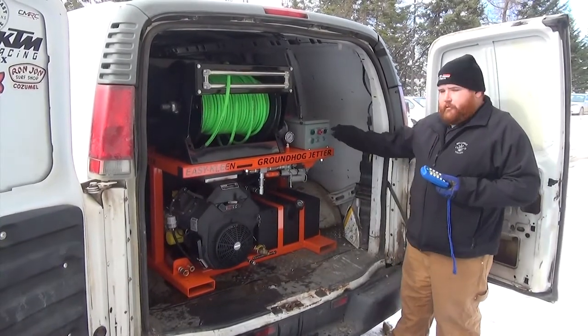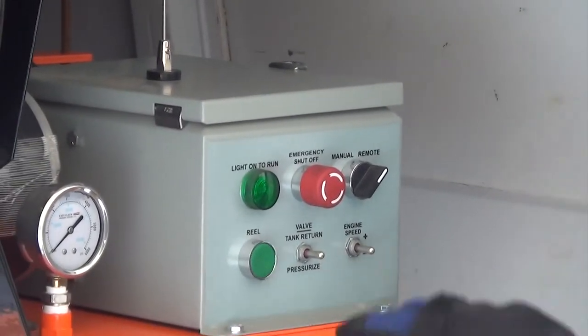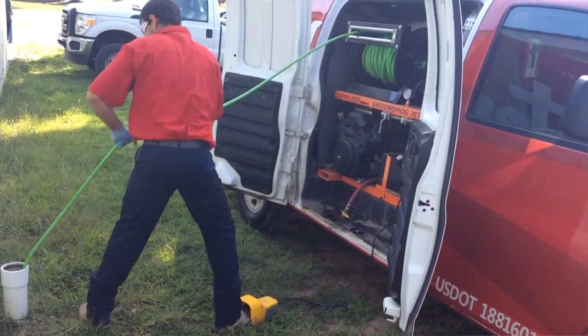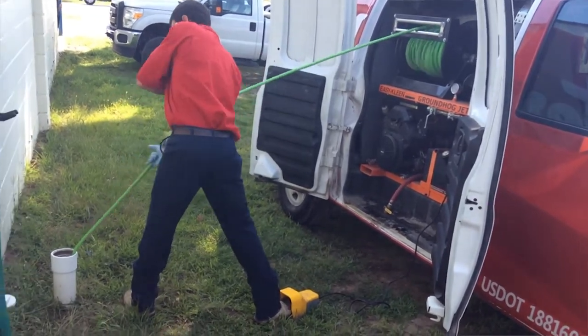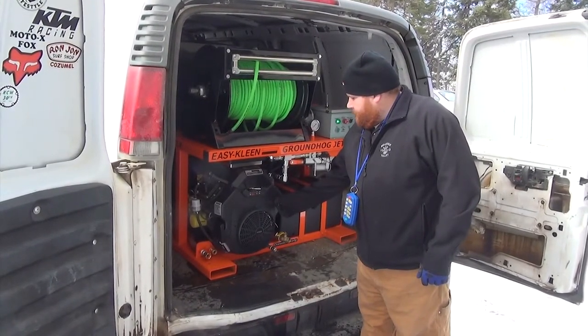We do have a couple options here, so we can go manual if you don't want to use the remote. You can go manual, controlling with the valves here on the machine. You have a foot pedal that comes with the machine too. If you're doing a job, if you've got a sluice box out in the parking lot and you're standing right there, you can control it with your foot. It's a nice little option. This here is a 27 horsepower Kohler engine. I'm just going to fire it up.